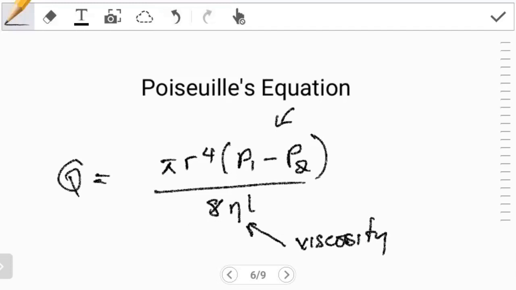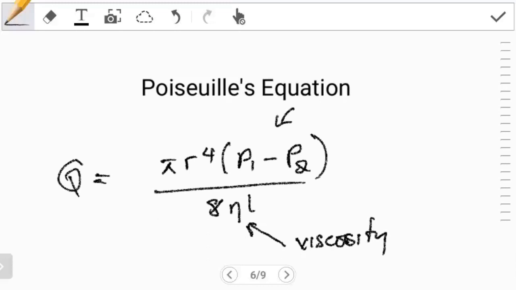Apart from this, the other key term that I want you to keep in mind. The first thing was, when do we use this equation? Whenever you see a question mention that there is viscosity. If there's viscosity in the problem, then you know you have to use the Poiseuille equation.